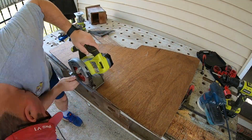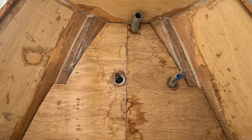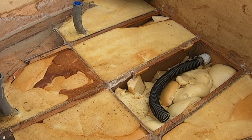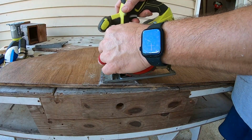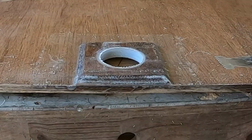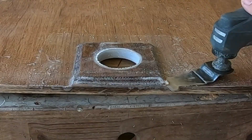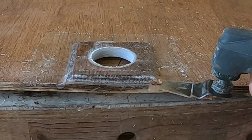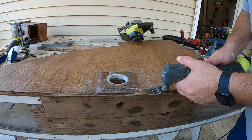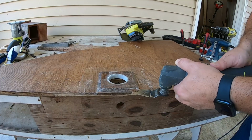Okay, so I really didn't talk about this anywhere else. I'm having to cut off that one little section of that doubler I put on there because it lands right on the center stringer, and I didn't want to cut the center stringer. I want to maintain it for strength, so I just trimmed it back. All I really did was take the skill saw and cut across the top of that, and was real careful not to cut down into the bottom plywood, so I was really just cutting that doubler out.